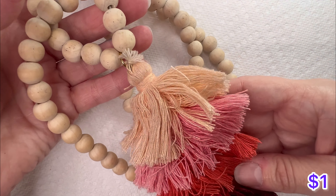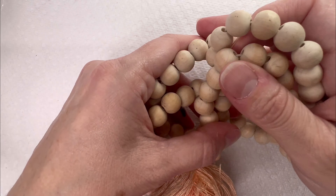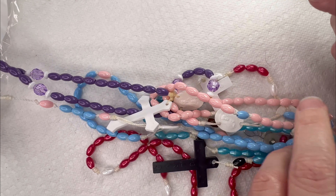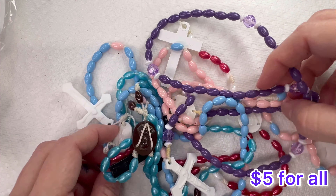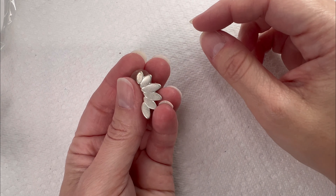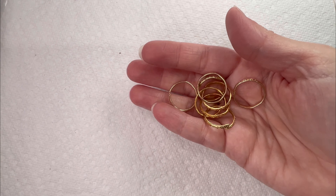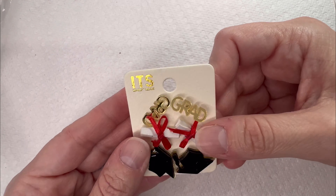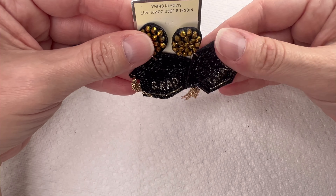So this is kind of like a boho style necklace — you have the wood beads and the tassel. The tassel needs to be cleaned but the wood beads can be repurposed. Looks like we got several of these plastic rosary type necklaces — all sorts of colors there. Here is an earring. Here's some more rings — these are all super lightweight. If anybody is interested in the whole lot let me know. Looks like we got some graduation earrings here, and more graduation earrings.